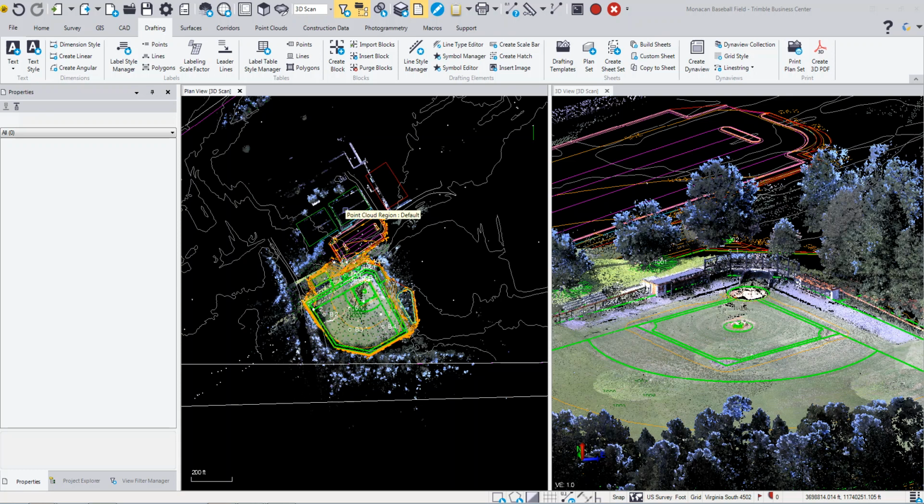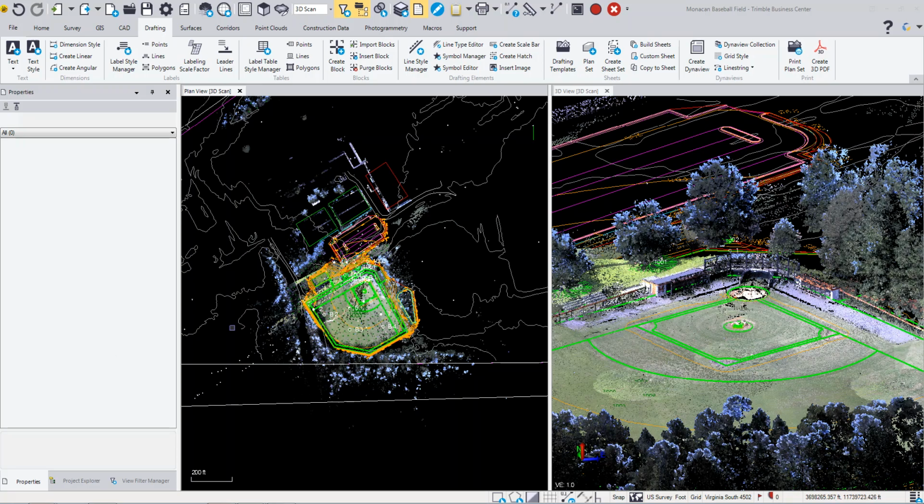The create scale bar command lets you create and add a scale bar to your plan view, and this will be useful for when you want to print or plot, so that you have a scale bar on your map that can be used to determine the lengths of objects within the data that you're publishing or printing.